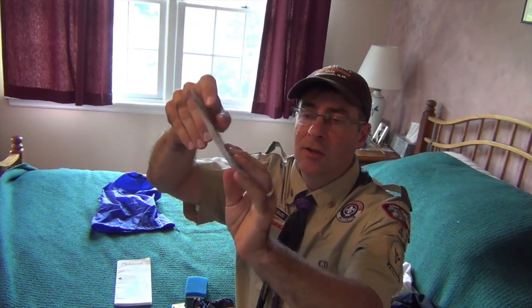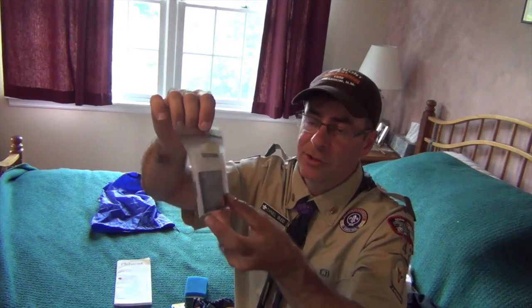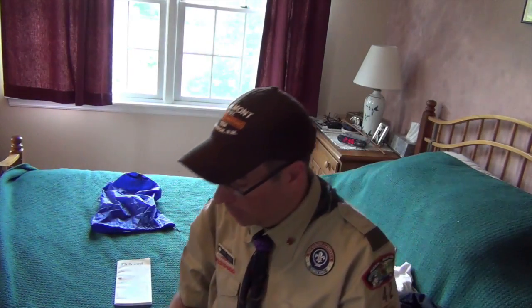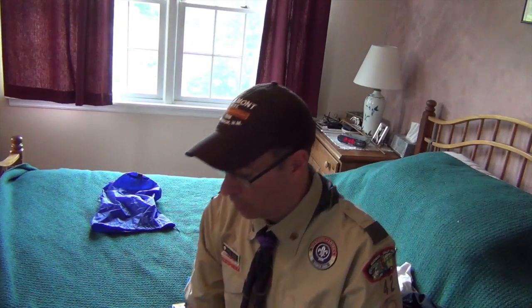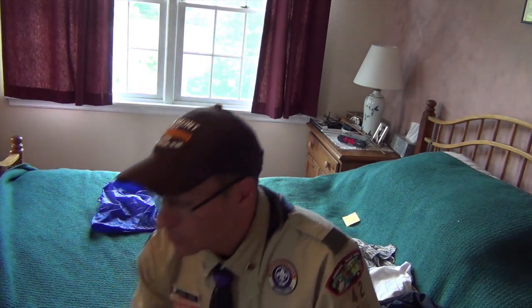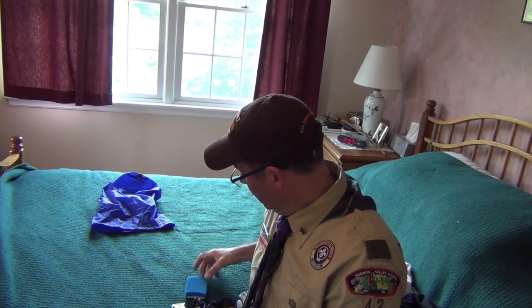My wallet was essentially a little plastic bag. It kept my money, my credit cards, any kind of things that I needed to have on me, my insurance cards, my son's insurance card, in a waterproof little baggie. That was in my pocket all the time. A Philmont map of the region. You're either going to get the north sectional or the south sectional where you're hiking. The boys had those too, but of course I always had my map. I didn't bring my compass because we had several people with compasses, so I felt comfortable with that.